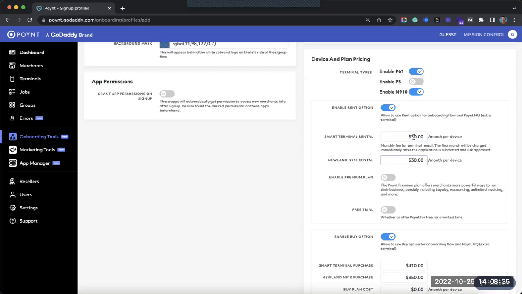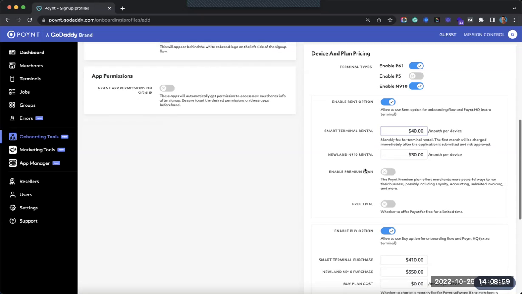With the smart terminal, we price it at 30, as you can see, but we would recommend, if you want to make something on top of this, putting it at, say, 40. This will be a monthly fee that the merchant incurs, as long as they are renting monthly. They'll always have a warranty on the device and can always switch it out for another one.